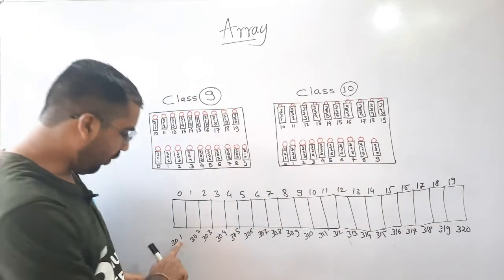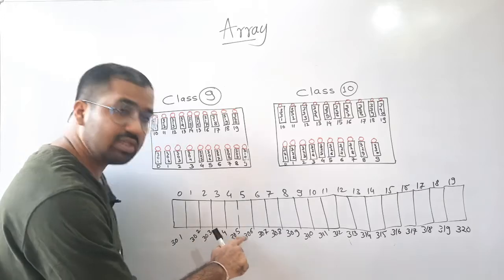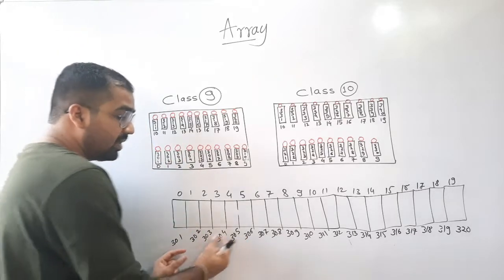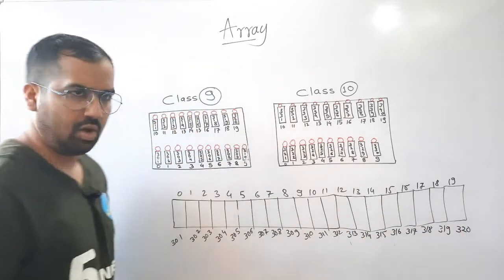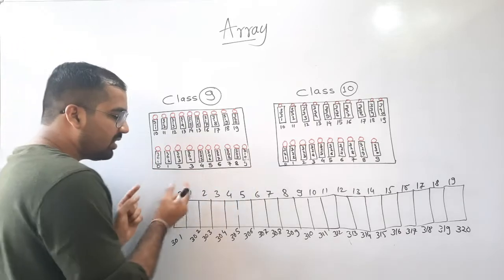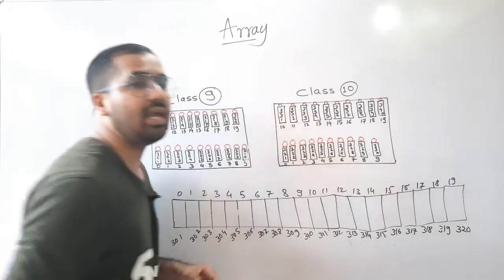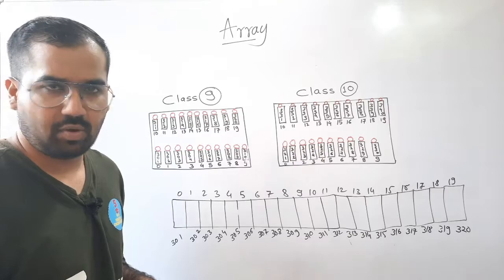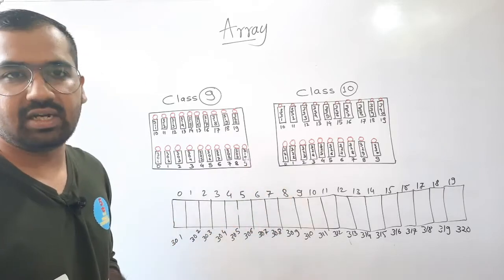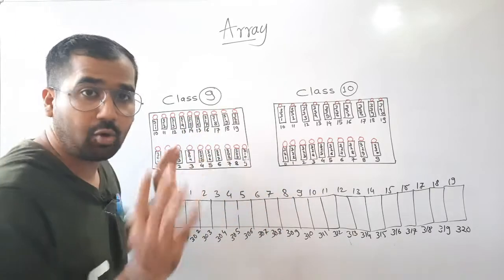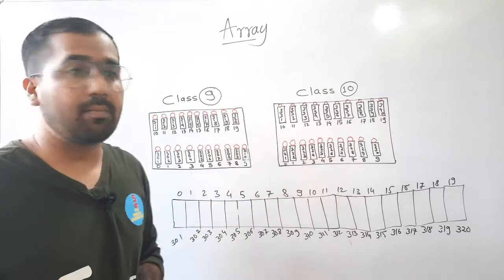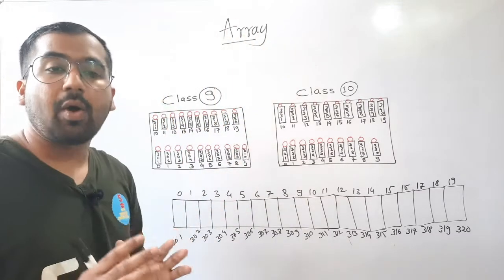As you can see, what were these? 301, 302, these were nothing but the bench numbers, which are nothing but the memory locations. And what was this roll number? These are nothing but the index numbers in your array elements. So this is how you can see the array data structure. I hope you are able to relate with the example and know more about what array data structures are.